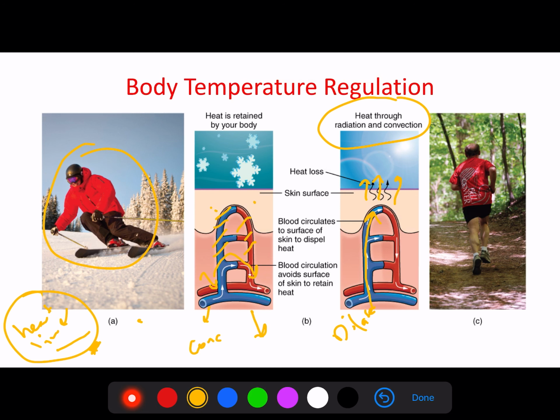Now, another aspect is also related to something we talked about, which is the hemoglobin. Why would a cold person's skin appear much darker than someone who is not cold? Again, because here there is less oxygenated blood coming to the skin. That's why it will appear blue.